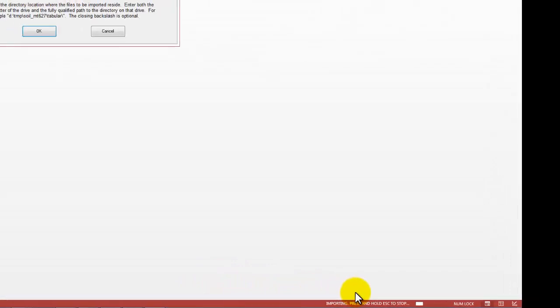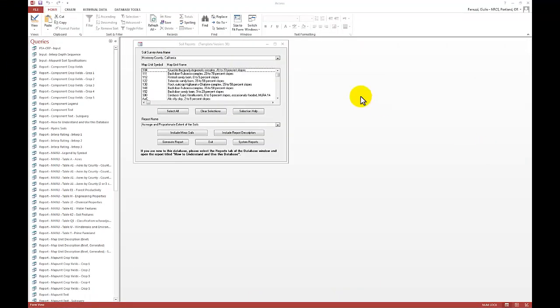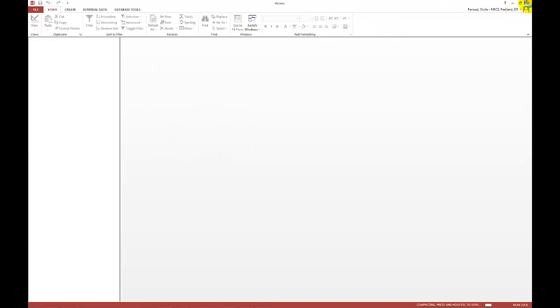At the bottom right-hand corner of the screen, it's telling you that it's importing, and we wait for it to finish its import process. Once the import is complete, you'll receive this window here that tells you that you can generate a report. You could generate a report to see if everything came in well, but at this point I'm just going to exit out of this, close Access.